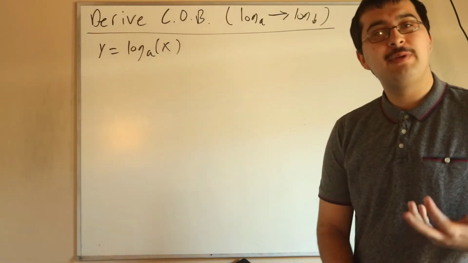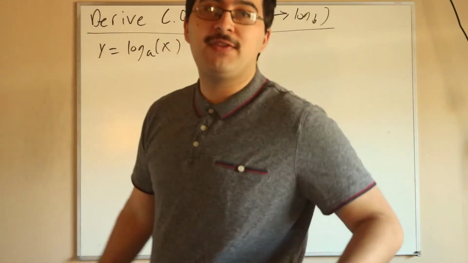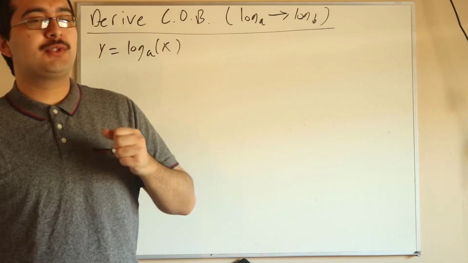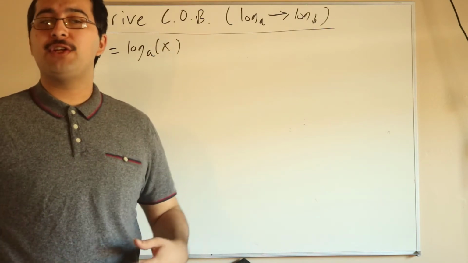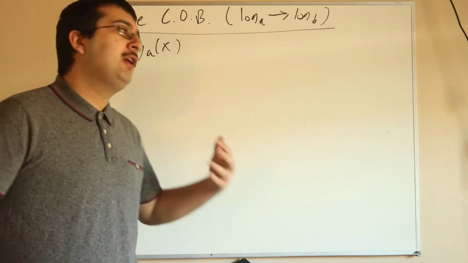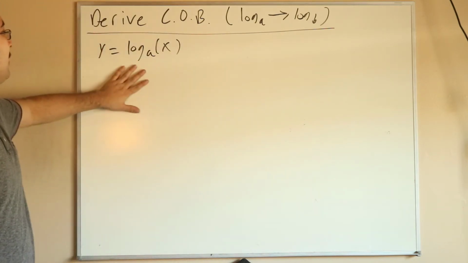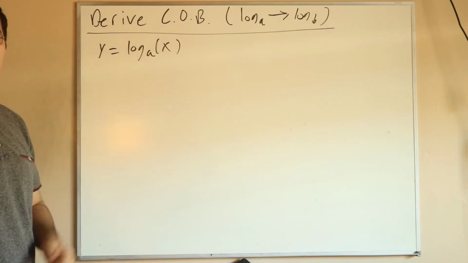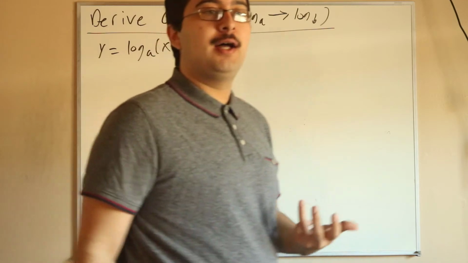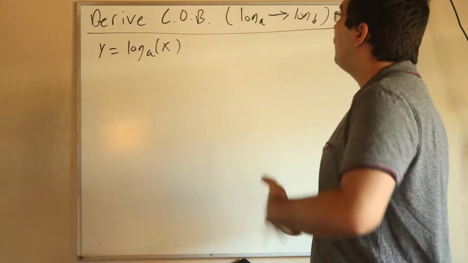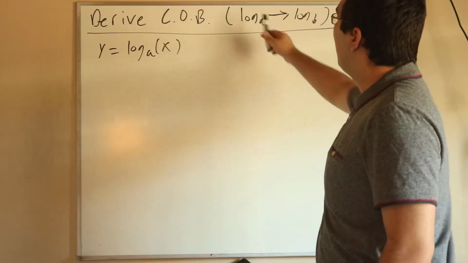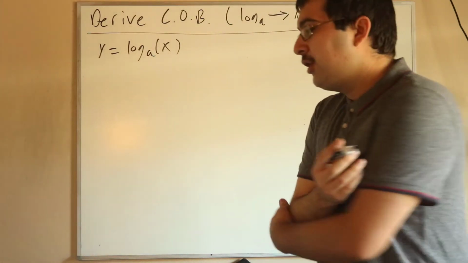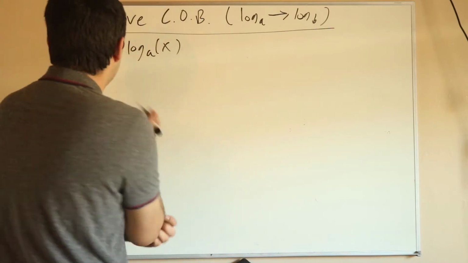Okay, so I thought it'd be interesting to go ahead and derive this change of base formula, because we actually have all the tools, well, most of the tools currently, in order to understand the derivation of how this formula actually comes about. So it goes like this. If we start with any old logarithmic expression, y equals log base a of x, okay? The goal of this derivation is going to make log base a and change that to a log base b, or b just some other base. So how the derivation goes is like this.